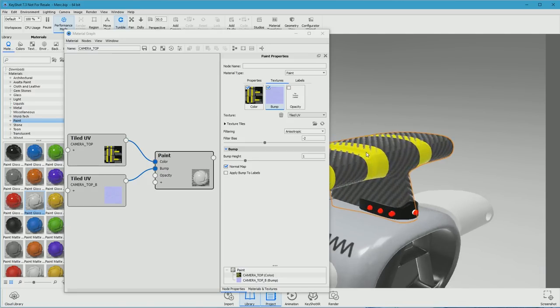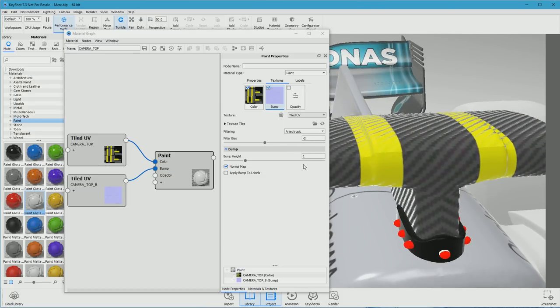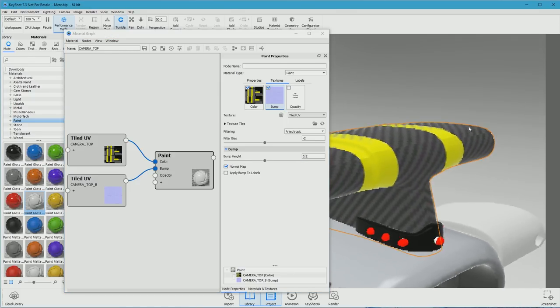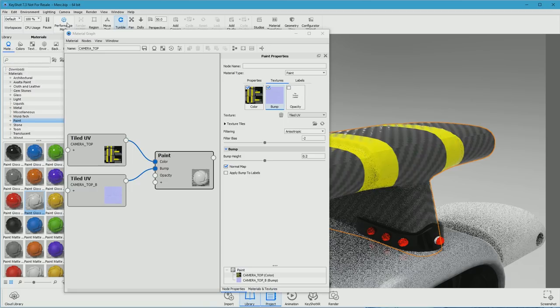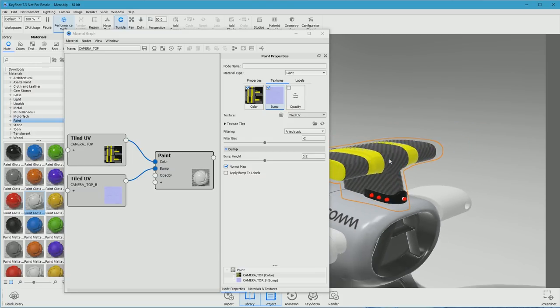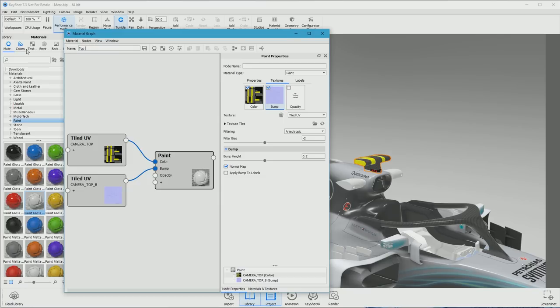That should give us some bumps and ripples on the carbon fiber. So that's the camera target and move in. Maybe there's a bit too much bump under the yellow. 0.2. We are still in performance mode, mind. I was thinking it'll clear itself up when you go out of it, but it's still a bit bumpy under the yellow. But I'll just leave it like that. I'm happy with that for now. Right, so that's the top camera.